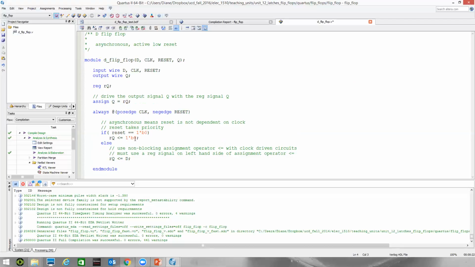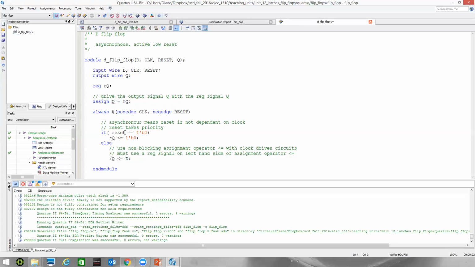In other words, if reset active low is equal to 0, then our output Q, or state Q, will be equal to 0. Otherwise, the clock then will trigger this, then RQ is going to be equal to D. So it's a negative edge. Negative edge reset can trigger this circuit, or positive edge clock. Either one of these edges can trigger this.